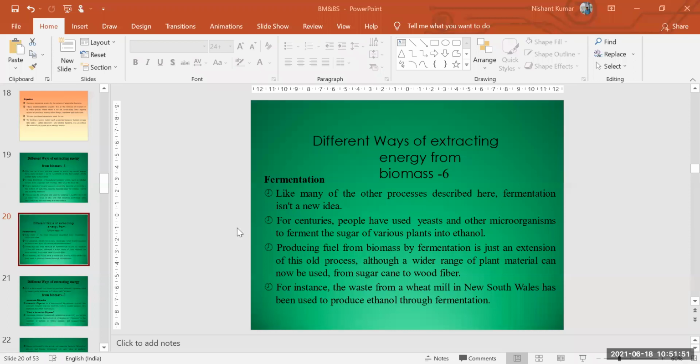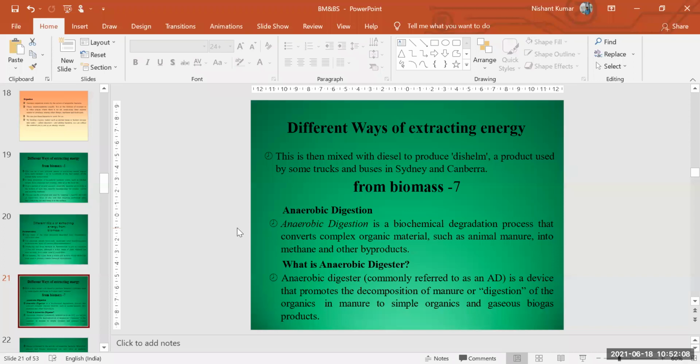In this, yeast or any kind of bacteria are added to the biomass material, which feed on sugars to produce ethanol and carbon dioxide. Then the ethanol is distilled and dehydrated to obtain a higher concentration of alcohol, to achieve the required purity for usage as automotive fuel. Now there is a residue part. The solid residue left from this fermentation process can also be used as fertilizers, or as cattle feed.